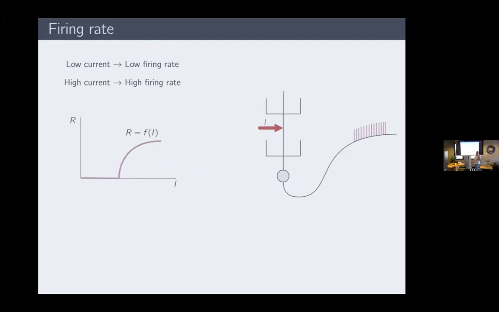And this immediately points to some form of relationship for R, which I'm conveniently making nonlinear here because I know where I'm headed, but this is also fair. It often happens like that. There is a relationship, which I'm going to call a firing rate function, between the intensity of the incoming stimulus and the rate that you observe in a neuron. Of course, this is made up, but it is not a bad approximation. And it's actually quite nice that you can do that however sophisticated your neuronal model is.